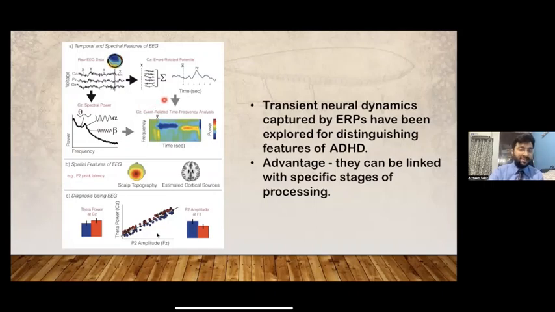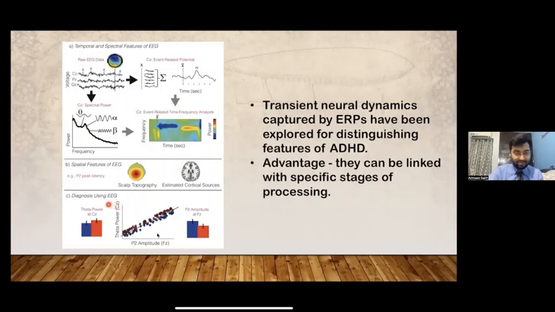What is seen in an ERP is that a stimulus is given, and 200 milliseconds after the stimulus, the EEG recording is noted. This 200 millisecond recording is called the P200 or the P2 reading. This is then plotted in the form of a frequency versus time graph, and the power is represented in the form of a heat map to note the three-dimensional plotting of the power of these different waves noted in an ERP.